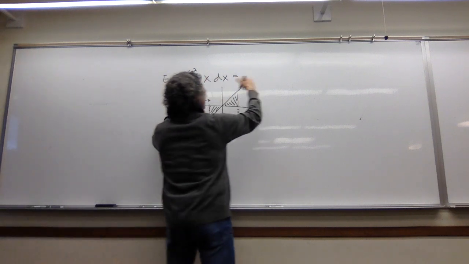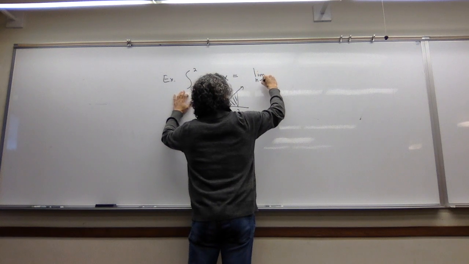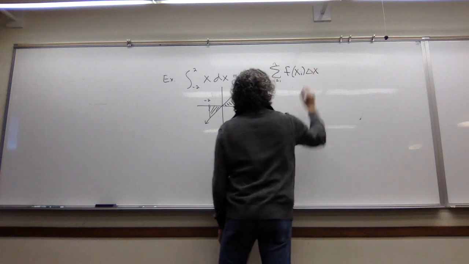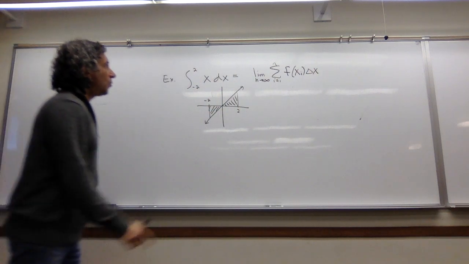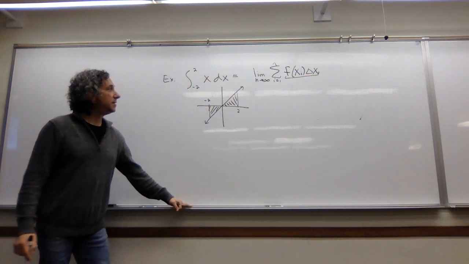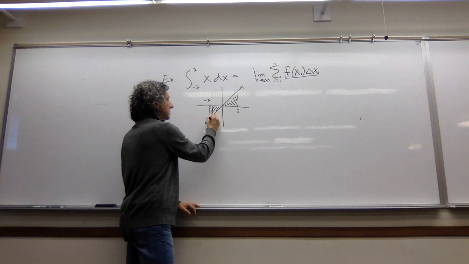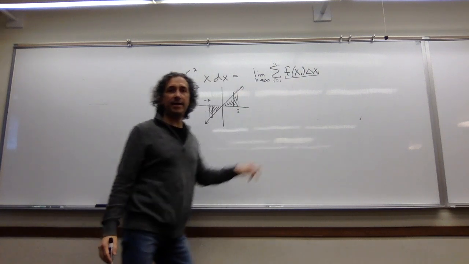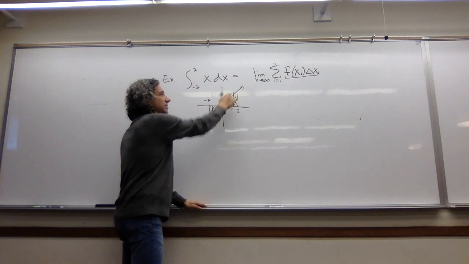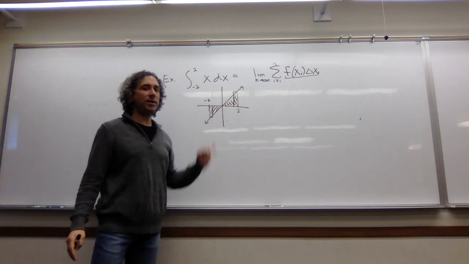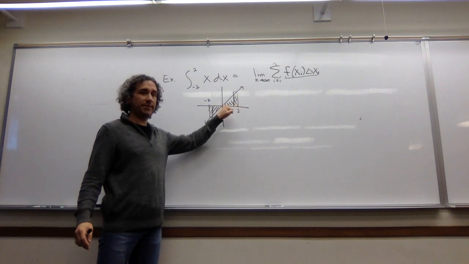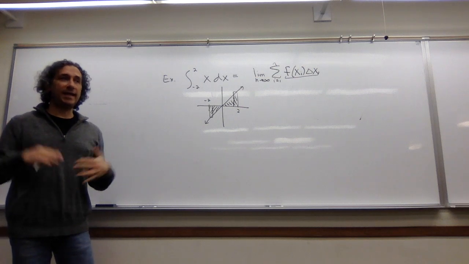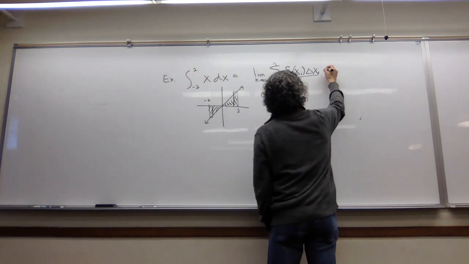This is where we have to realize what this is. It's the limit as n goes to infinity of the sum as i goes from 1 to n of f of x sub i delta x. So I'm just using x's instead of t's. What this is doing is adding up these products. If you look at your rectangles, say we have a rectangle over here and an analogous rectangle over here, except the f of x sub i over here is negative. The f of x sub i here is positive. So when we add up all those rectangles, we're adding up the actual areas on this side. But on this side, we're adding up the opposite of the areas, since my f of x values are negative. So they're going to cancel each other out. And this integral is going to be 0.